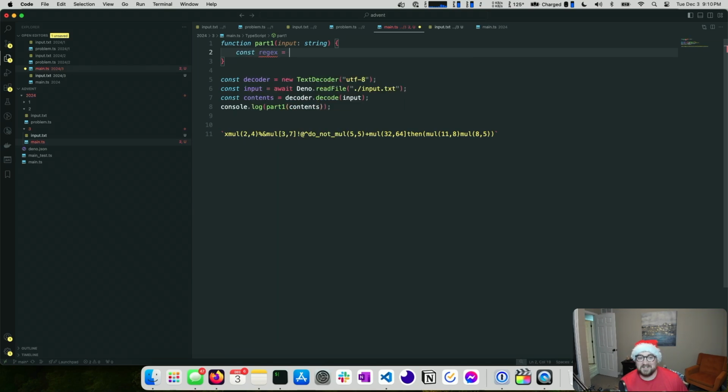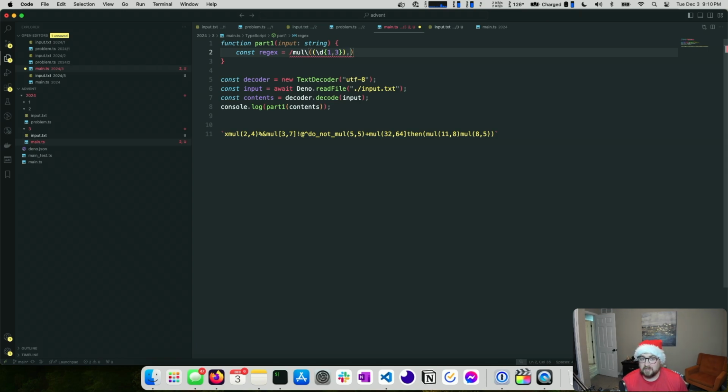So yeah, let's write a regex, some big beefy regex. So we know we have the constant mul, so we want to multiply, right? And we need to do some capture groups. So we essentially want 2. So we can do digit 1 to 3, so any digit that is 1, 2, or 3 digits in length.